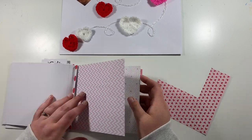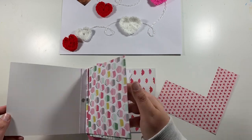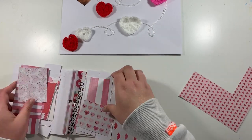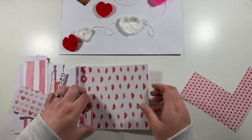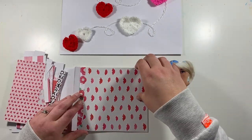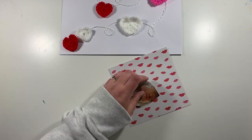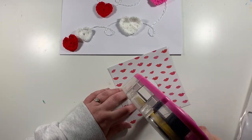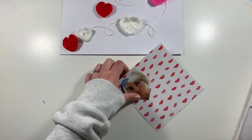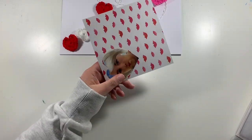Next up, I've actually hand-cut my photo. I didn't have a punch that would fit the size of the photo, and I couldn't be bothered to get my dies out, so I just decided to hand-cut it. That's a lesson too — if we don't have the tools, don't be scared to give it a go freehand. It's fairly even-ish.